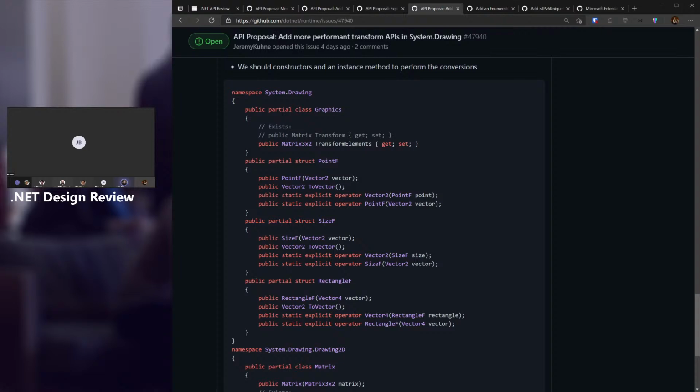Right, are people outside the library really using the elements, and when they are using the elements, would they rather have the structure of the matrix, or do they actually want it as the flat data? I know that some people who are using matrix want the flat data, but do the people using graphics want the matrix or the flat data? If they don't want the flat data, then I don't see a reason to add it. I mean, it doesn't super hurt. It's just easier to add things later than it is to take things away.